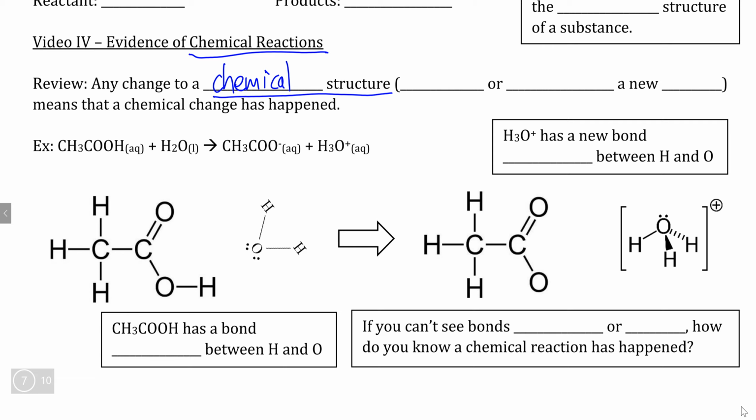We can see that we have a chemical reaction. These are the reactants that we start with, and these are the products that we make. And this is actually a fairly common reaction that most people have seen at least once in their day-to-day life, whether they knew it or not. This rather complicated chemical formula, CH3COOH, is actually the acid that we find in vinegar, the sour additive that is normally added to food in certain styles of cooking. And we can see that when we put it into water, it undergoes a change to its chemical structure. Now, we can't see this change if we just look at the chemical formulas like this.